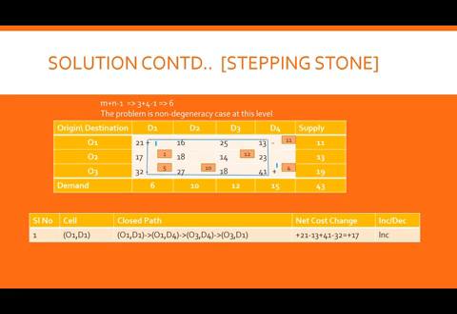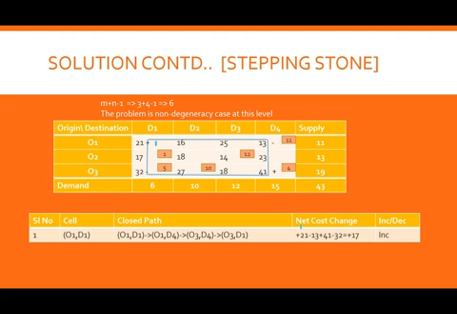After writing the closed loop, the net cost change has to be computed. So how do we compute this? All the unit costs in the closed loop have to be considered by putting alternating signs. Wherever I considered the beginning point of the closed loop, there I should get a plus, then a minus, then a plus, and then a minus. Wherever I have got a plus, I add it, and wherever I've got a minus, I subtract it.